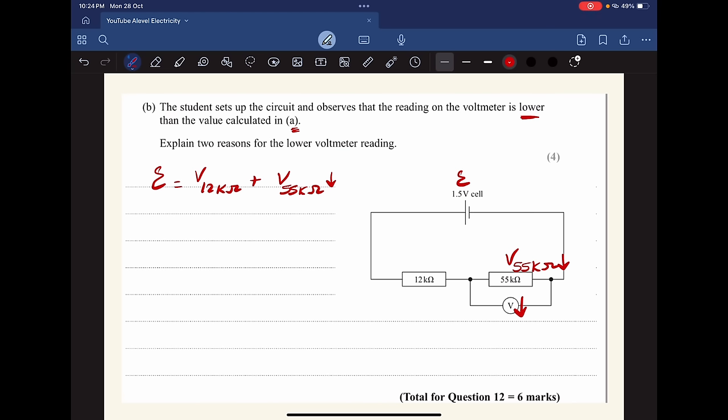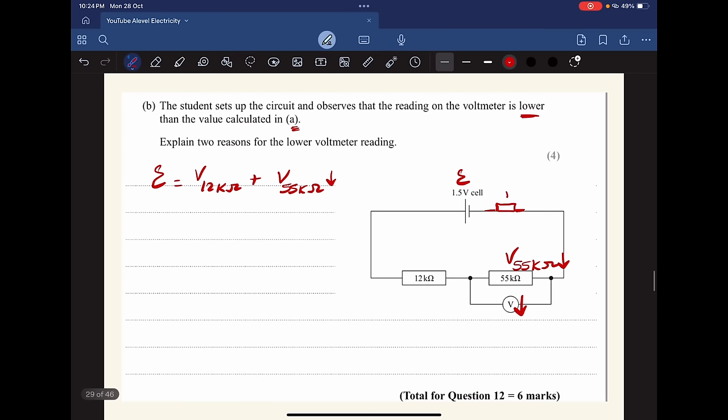So I'm asking my students, what do you think? There is something hidden here we did not add in our calculation. Maybe this electric cell or the battery itself has a small internal resistance. We did not include the internal resistance in our calculation. It's a very small internal resistor, so there is a voltage across this internal resistance as well. So I'm going to change the color here. I would say there is a small voltage across the internal resistor. So the answer is the cell has internal resistance. I will get one mark for this.